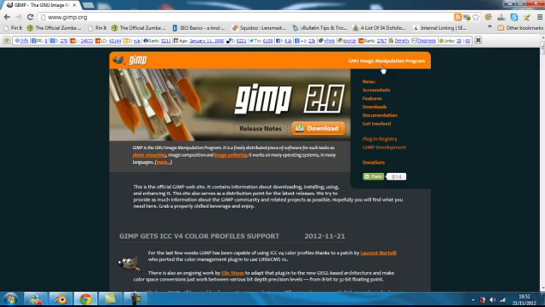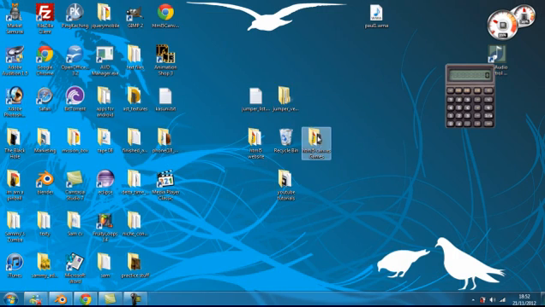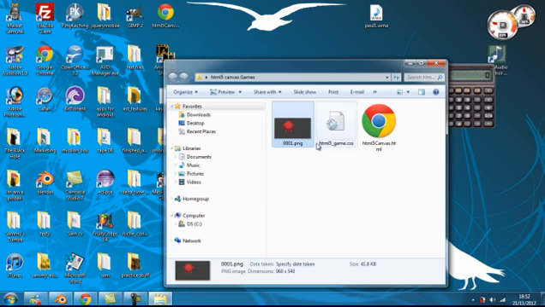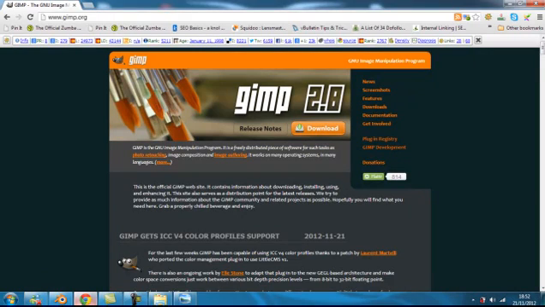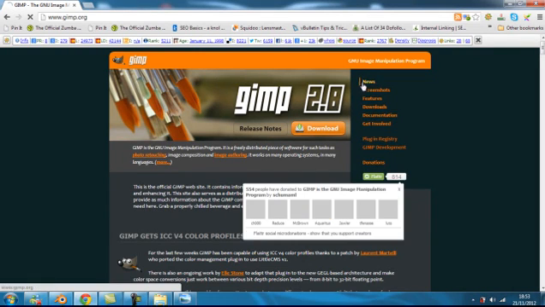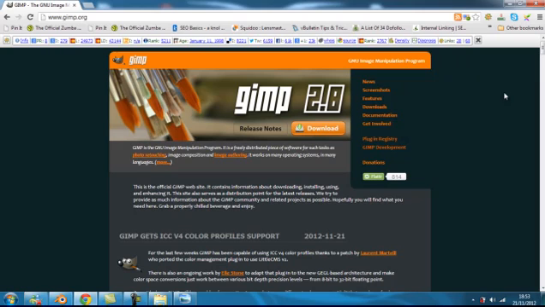Now it's rendered off. If you go to the folder, you will see a picture here, and that's a PNG file. Now I'm going to have to edit this, so I've chosen a program. You may have just caught a glimpse of it as I shut my browser. It's called GIMP. You may have heard of it before, you may not, but it's a free image editor, much like Adobe Photoshop. It's got a lot of the same tools that you may find in Adobe Photoshop, but you can use it for free. Again, you can donate if you wish, I think somewhere on here.